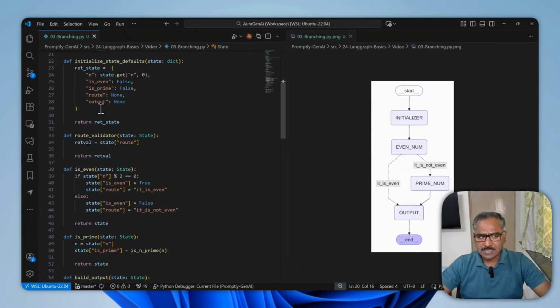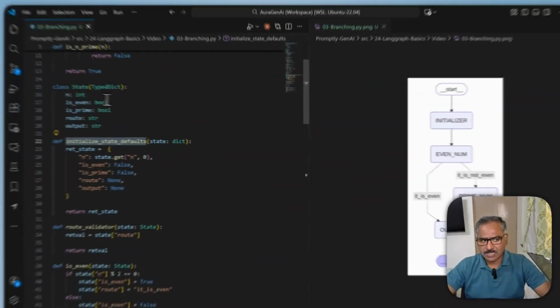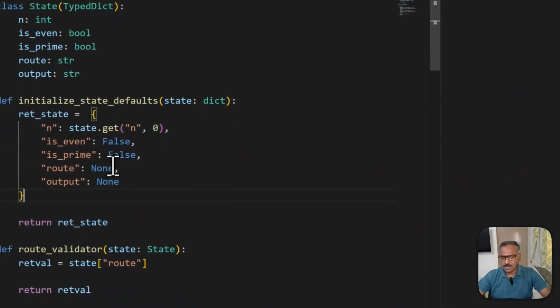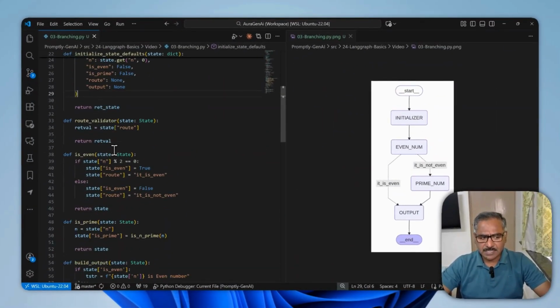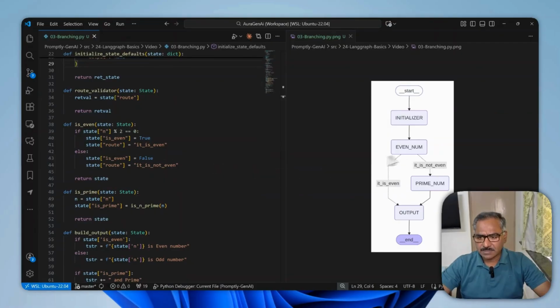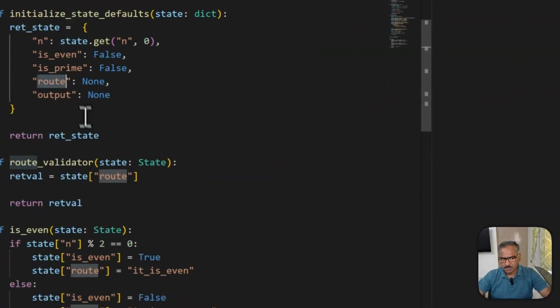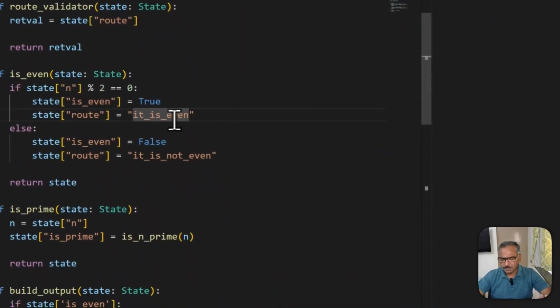Now let's discuss the initializer. In the initializer, all the variables except the input are set to false, false, none and none. Next is the even number node. If the given input n is an even number, it is going to set is_even to true. And the route variable, which I mentioned, is a string. It says it is even number, simply.